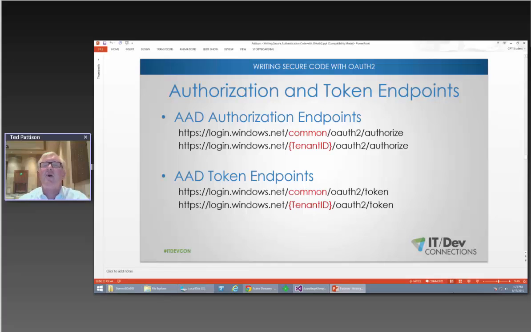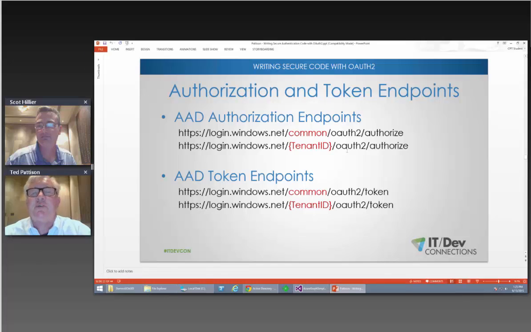There are authorization endpoints and token endpoints. And there are different authentication flows. So I'm going to start with a very bare bones demo that's going to show you how you can code this up by hand. By the time we get to the end, I'm going to add a bunch of Microsoft software that's going to make this unimportant. Here's some endpoints right here.